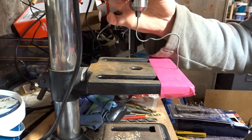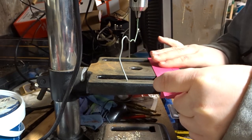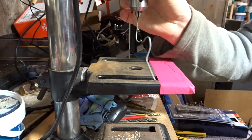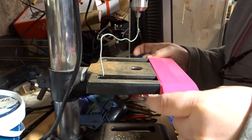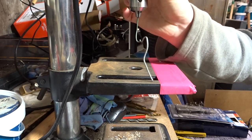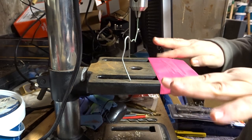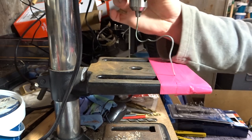This actually worked surprisingly well. I wasn't expecting it to be as accurate as it was, but it really did the job. And because I'm using a little vise that I bought off Amazon to sit on top of it, that will further smooth out any discrepancies. So I think this will be a good solution. If you're interested, I might have a go at doing that little mod to see if I can add adjustment in, and then that'll alleviate the need to have this sort of tape monstrosity on it.